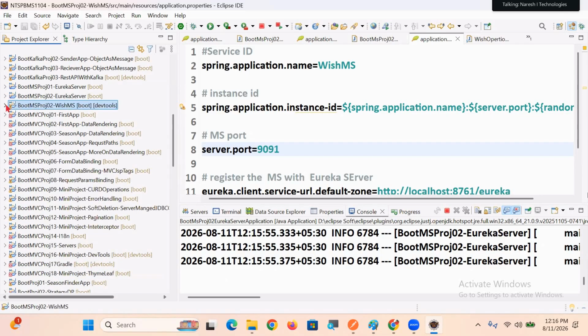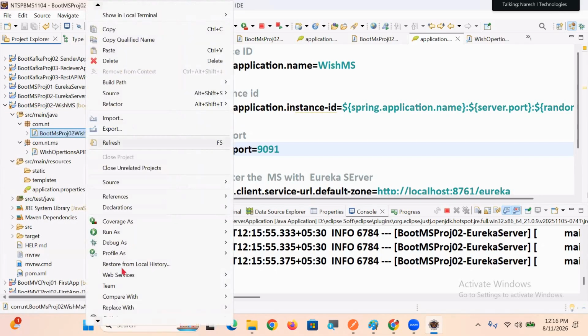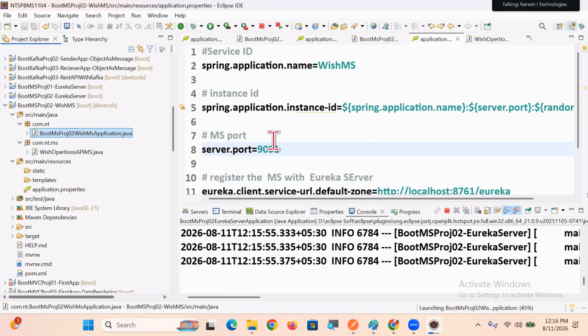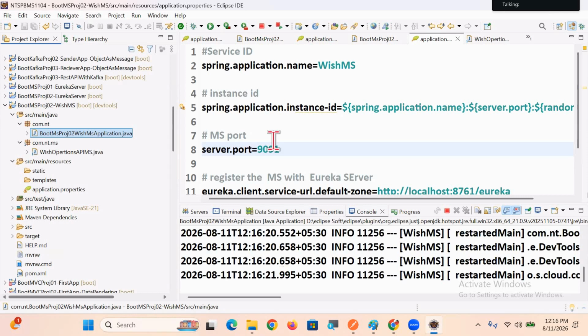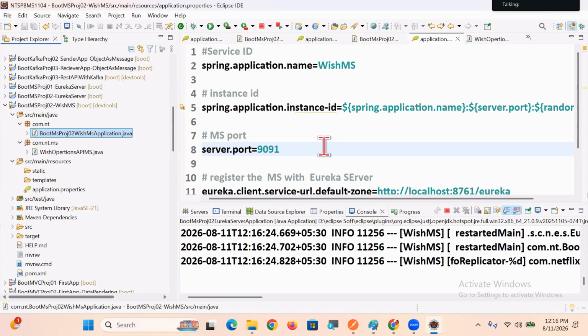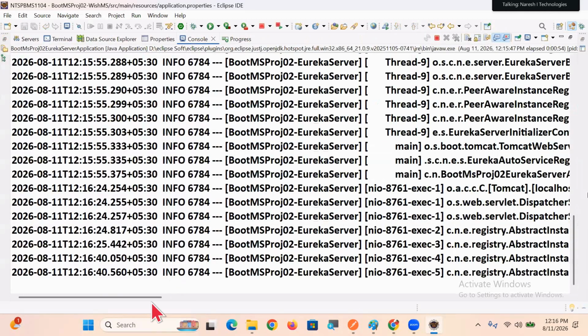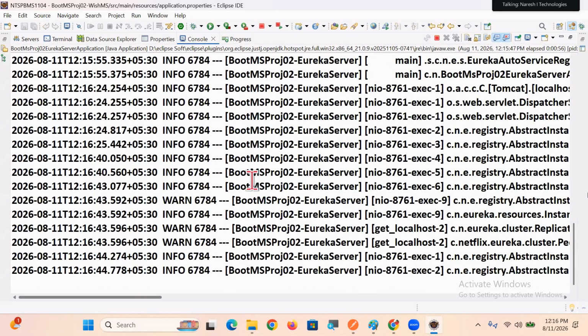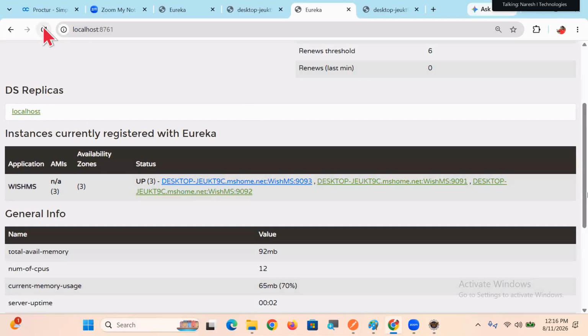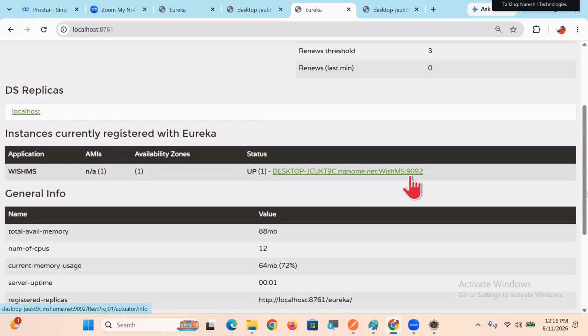Okay, now in which way MS DevTools is added, right? Right click, tell me, run as what? Java. Right click, what is there? Run as what? Java application. Yeah, that's great. Run as Java application. Now I'm changing the port number to 9092. I have a plan of taking another port number. But observe very carefully, the existing system port number only changed and the application is rebooted or not there. You observe this. See, we have a single instance running on 9092.